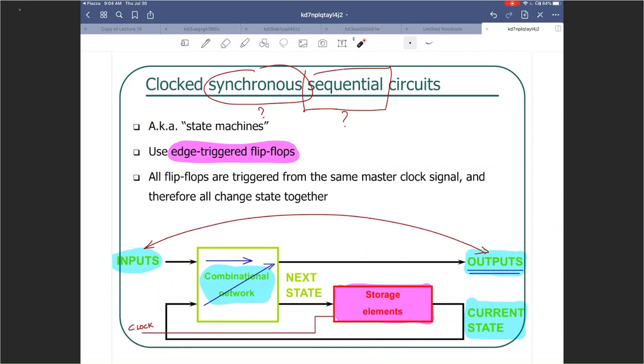I'm more interested in synchronous sequential circuits. So that's why over here, because there is memory involved using the storage elements, my outputs can only be classified as two things. One type of outputs depend on current state, the other depend on inputs and current state. So you guys are absolutely right. If outputs depend only on inputs, it should be called combinational logic, which we have already spent a good amount of time on in this course. All right, so let me actually write those statements here.